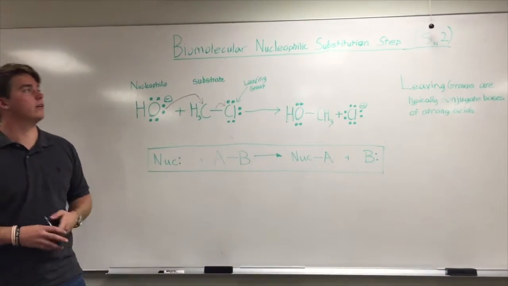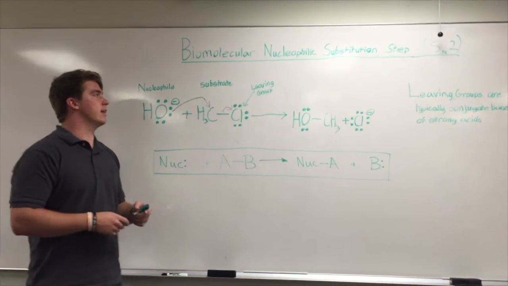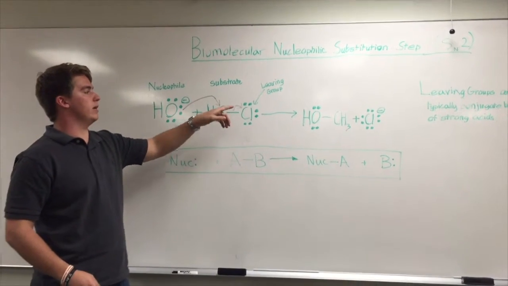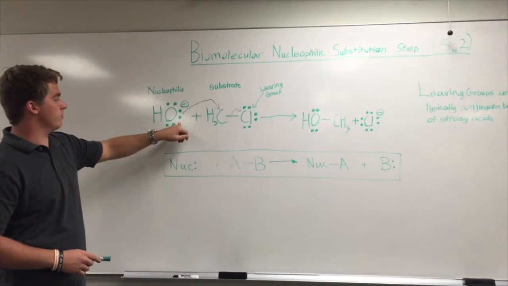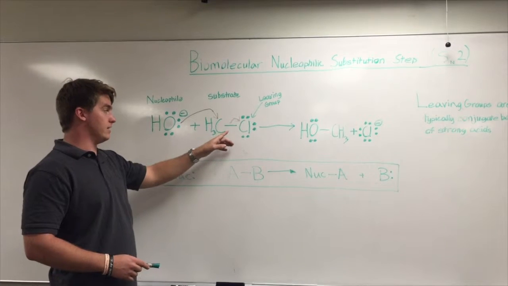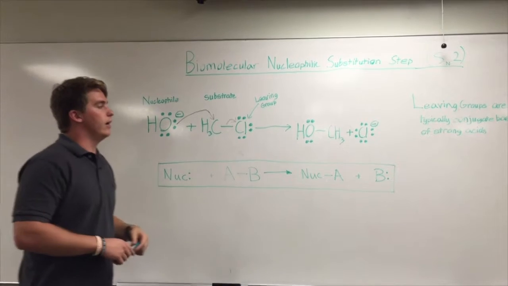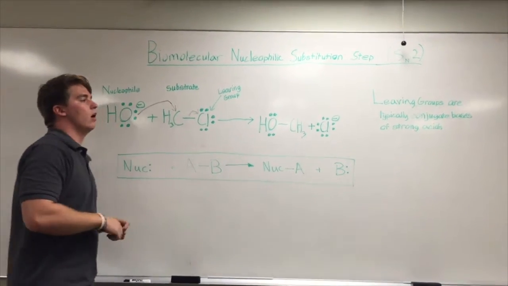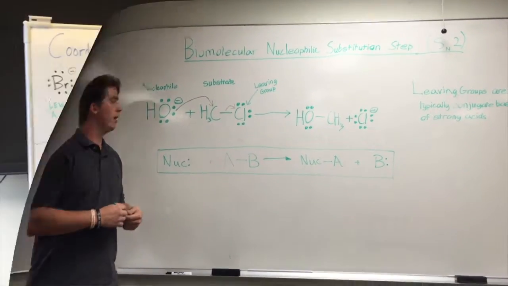Okay, this is a bimolecular nucleophilic substitution step, abbreviated SN2. In this step, you're going to take a substrate and attach a nucleophile to it while making the leaving group leave. So in this case, we have the two electrons from the hydroxide coming over and forming a bond with the carbon, while simultaneously the electrons from that bond create a complete octet for the chloride. And so here you can see it has a negative charge, but leaving groups usually are conjugate bases of strong acids, so it's very stable having that negative charge.